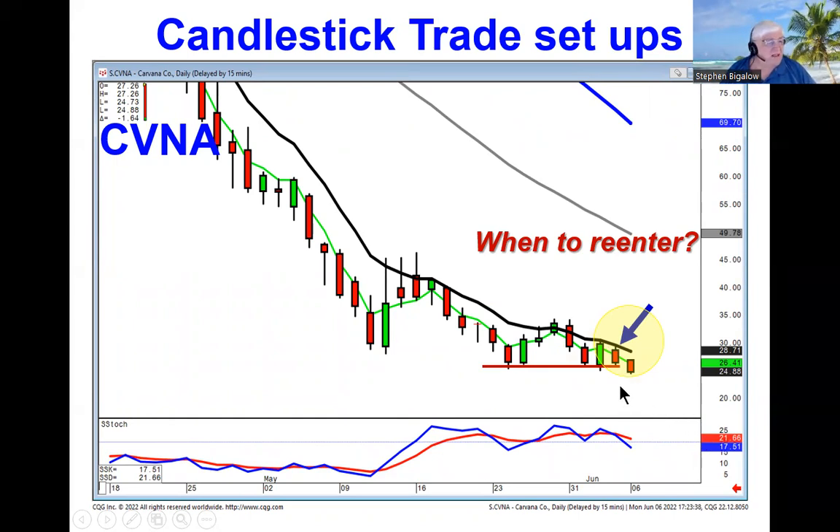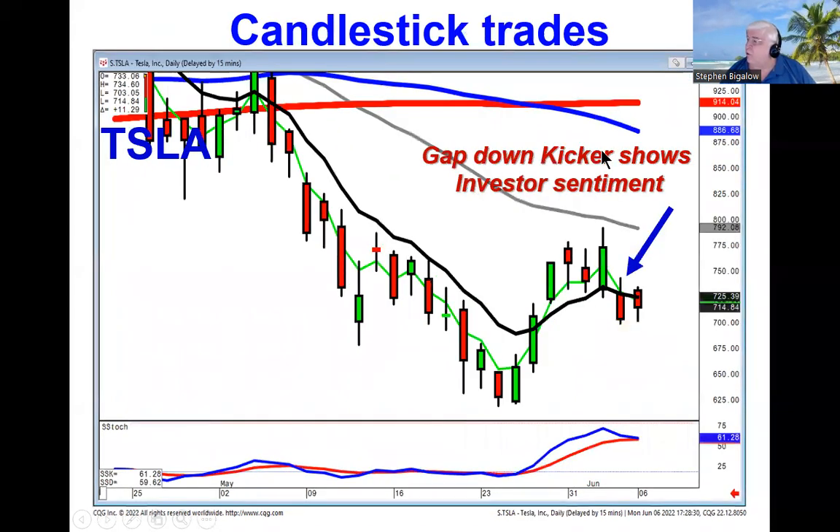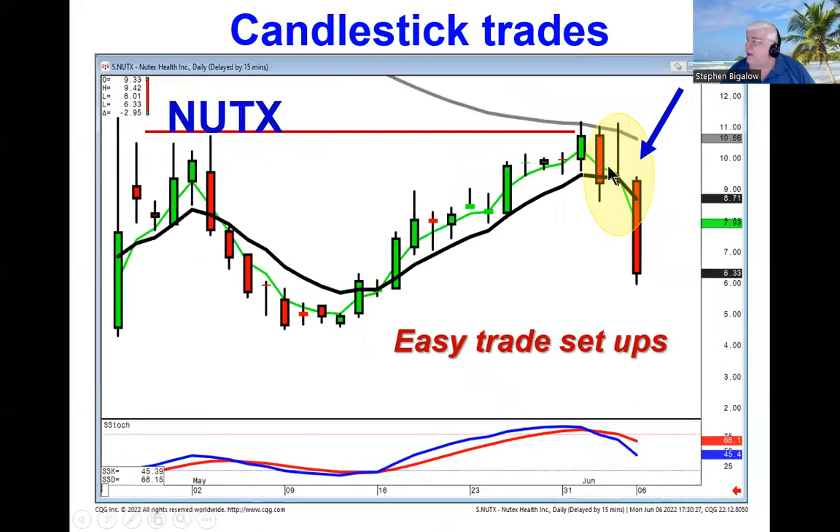This is not rocket science. This is just knowing what the force of investor sentiment is doing — like we saw in Tesla. When they gap down below the previous day's open and start trading lower, that tells you there's a lot of force to the downside. Note what Tesla did today: it opened positive but immediately started selling off. The force is still to the downside. Knowing what should happen based upon candlestick signals allows investors to make very profitable trades with a high degree of probability, knowing what the sell signals are, where the resistance levels are, and where it shouldn't be trading. So you could have shorted this one with a high degree of probability it was heading lower.